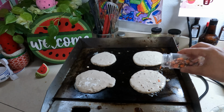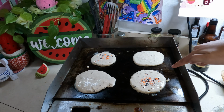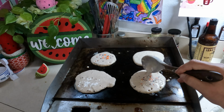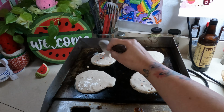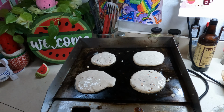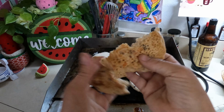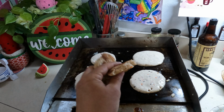All right, and then these two are the sprinkle ones. But that has chocolate chip in it. I accidentally put chocolate chips in that one. Oh, well, you got sprinkles and chocolate chip in this one. Double bonus. All right, and then here are the pancakes, the ones with the sprinkles.